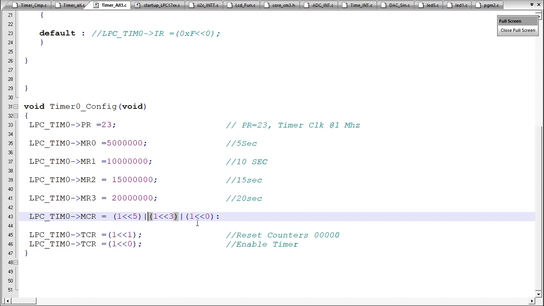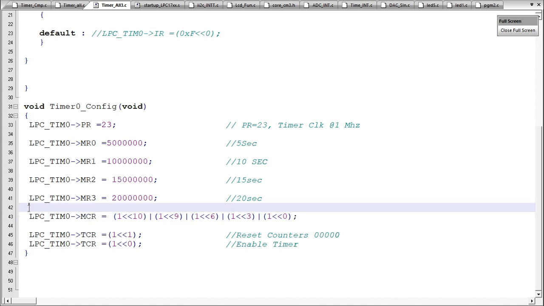So I'm going to configure bit number 0, bit number 3, then it should be 6 actually. This should be 9. So what it means, this configuration, whatever you're seeing, is actually explained again in the timer concept, timer programming. So what I'm doing here is I'm going to configure, here I'll write it.